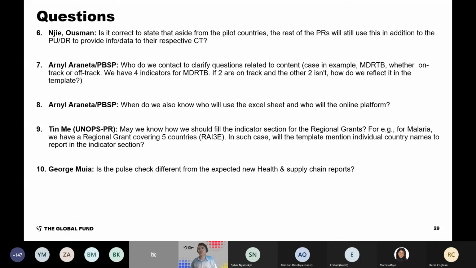We're already reaching the end of year 1 of the new implementation cycle, and we've been awarded all this additional funding for C19RM, and the clock is ticking. And we want to make sure that as PRs, you're facing not just the normal grant challenges, you're facing COVID challenges. We want to be able to help you as much as we can. So we hope that by getting this information, we can respond more quickly and get support where it's needed. Next question, who do we contact?